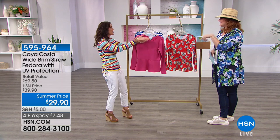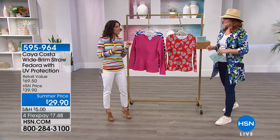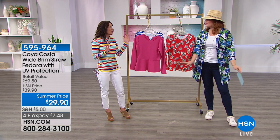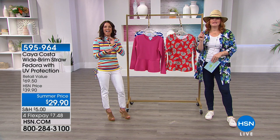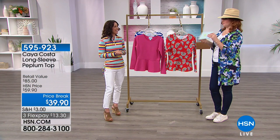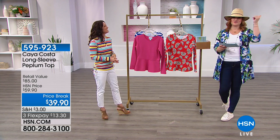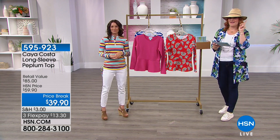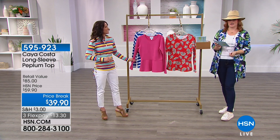You know what I was thinking when I saw you in this? You need to go to an outdoor concert this summer in the evening. I would even do a flowy maxi dress. You can do a maxi dress, you can do it with jeans and just a t-shirt. It's $29.90, and it has that UPF of 40 built in. So I'm gonna leave this hat on. Well, maybe I shouldn't because I do have one more hour, and I don't want hat head. But it's a great way to shield the sun. Perfect five-star reviews on the hat. Read the reviews, because they'll all say, oh, I have to have it too now.